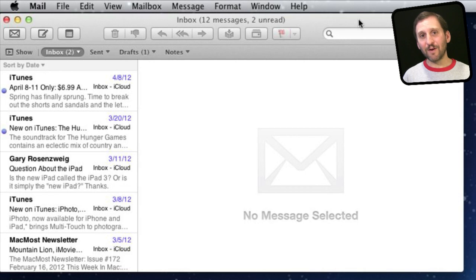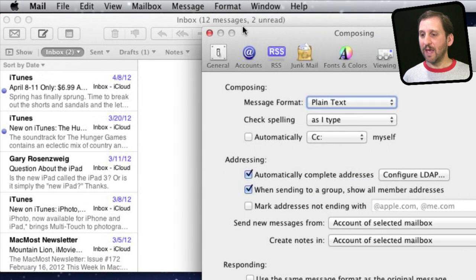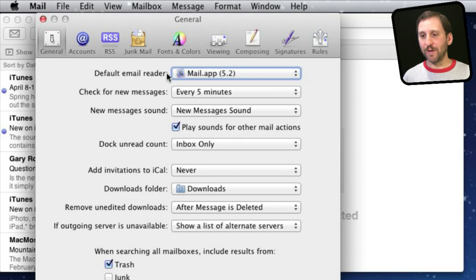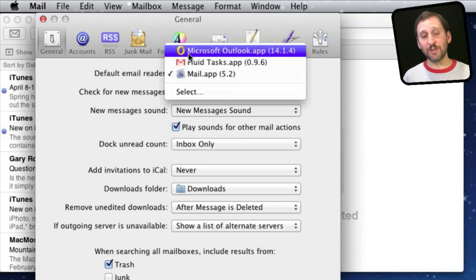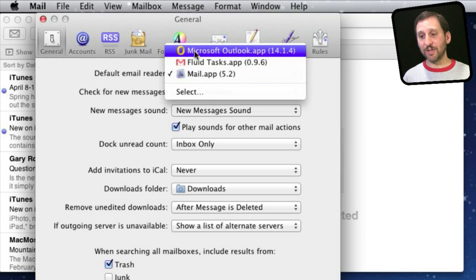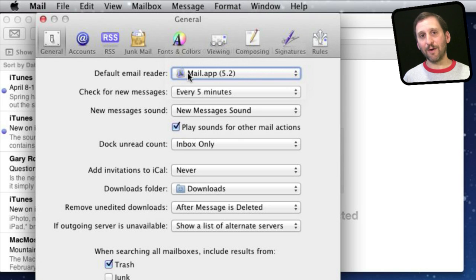Now it's a similar thing for email. You run the default mail application, simply called Mail, even if that's not the one you want to use. In Mail Preferences, you can go to General, and the very first one is your default email reader. Here you can choose from different ones. So for instance, if you have Microsoft Outlook installed from the latest Microsoft Office, you can choose that as your default email reader. Sometimes applications like Outlook itself may actually have the same setting in it, so you can go there instead. But it's always there in Mail.